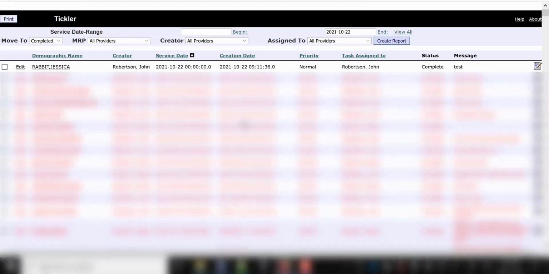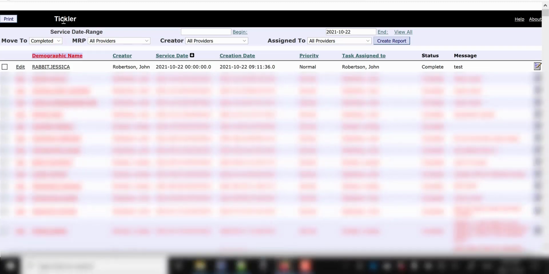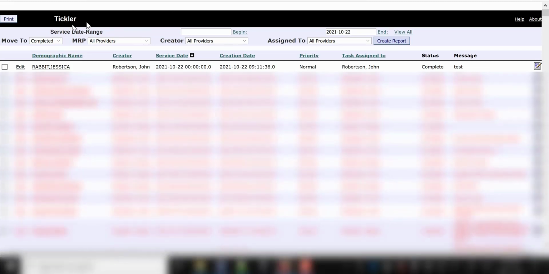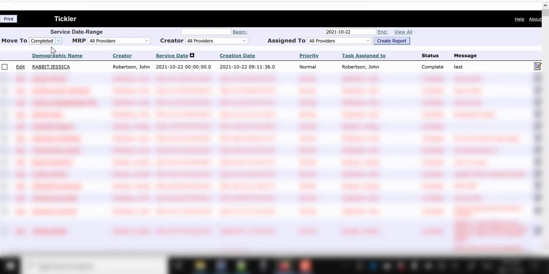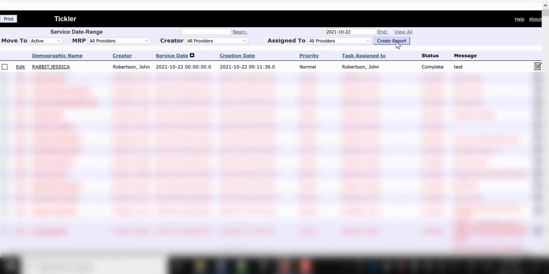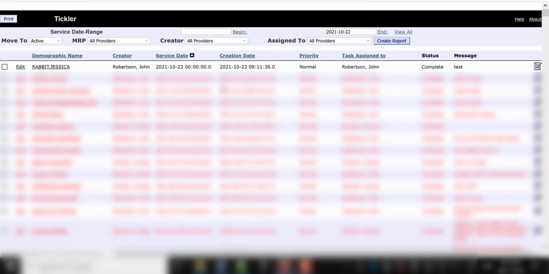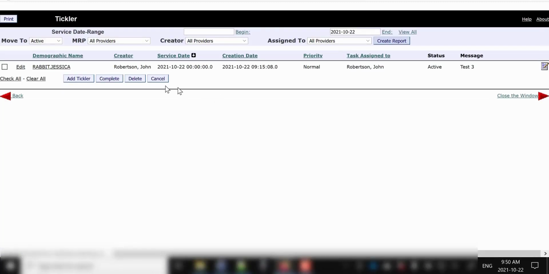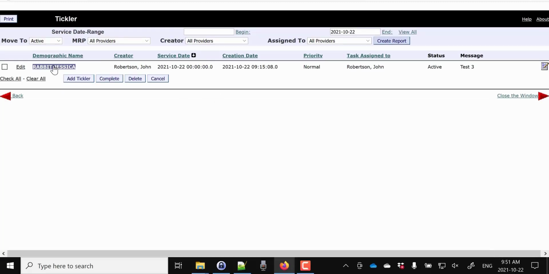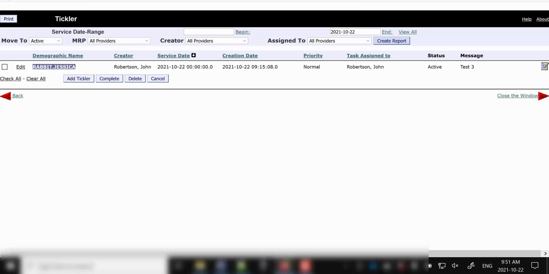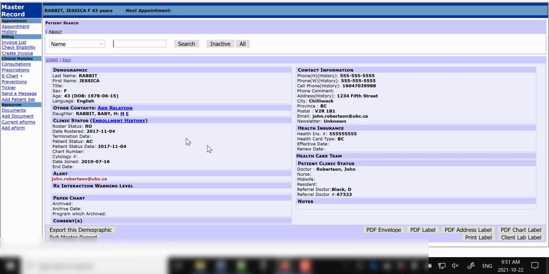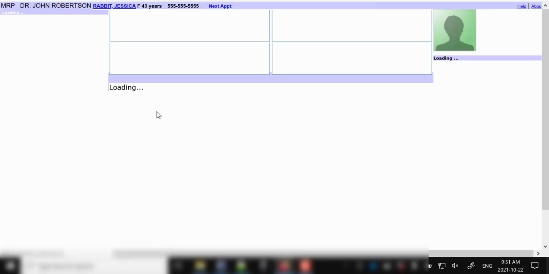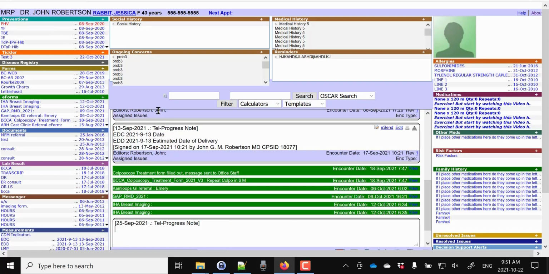This is all completed ticklers for everybody, but we can, in fact, go to the patient's chart by using the tickler. And we can look at all of their ticklers and then see their completed ticklers.